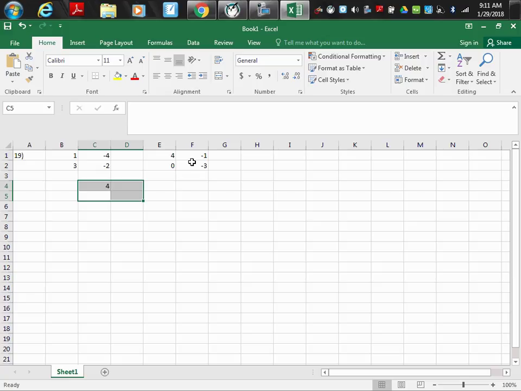So what was it that we had to do so it would give us an answer as a matrix? Back when we were using Excel, when we were doing adding and subtracting and scalar multiplication, what was it we had to do differently?